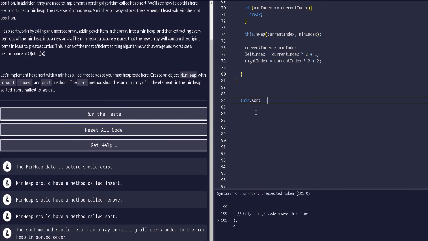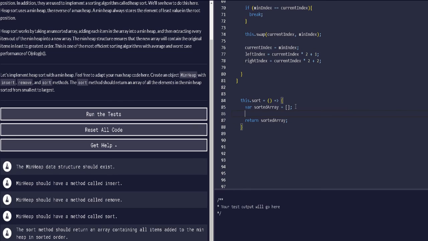That's how we sort it. So this.sort, and we're not going to take any value here. We'll just use var sortedArray, and return that sorted array.